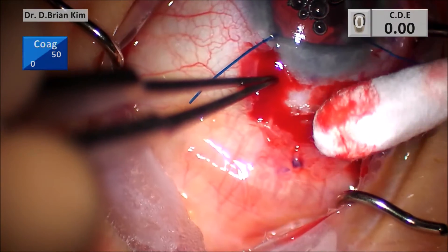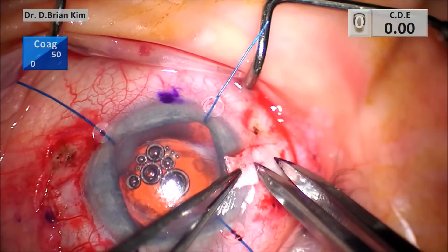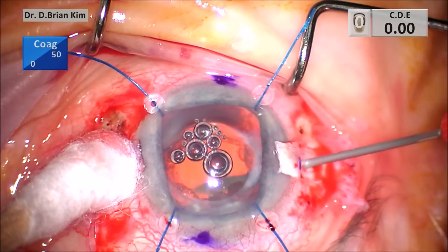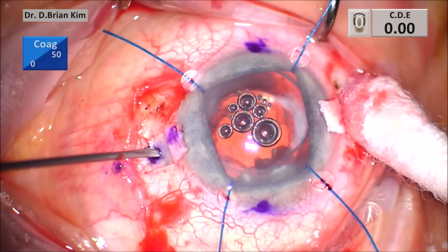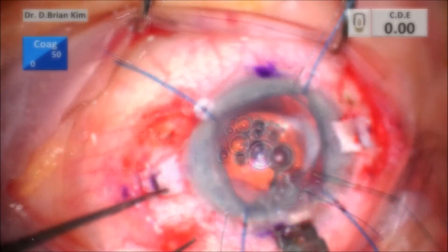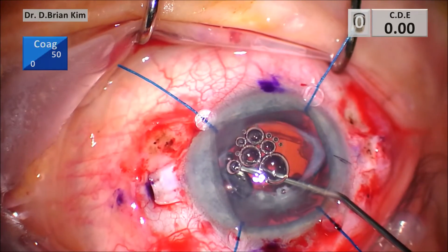This gentleman had intermittent high pressures — he couldn't understand why. He moved to the United States and he had significant visual field loss, which I noticed after working him up following these intermittent pressure spikes. I use a caliper to find my three millimeters posterior to the limbus and then use my MVR blade to make my stab incisions into the sclerotomy, again about two and a half to three millimeters posterior to the limbus. I believe that's a 21 or 23 gauge MVR blade. I use a three millimeter diamond blade through the superior incision.